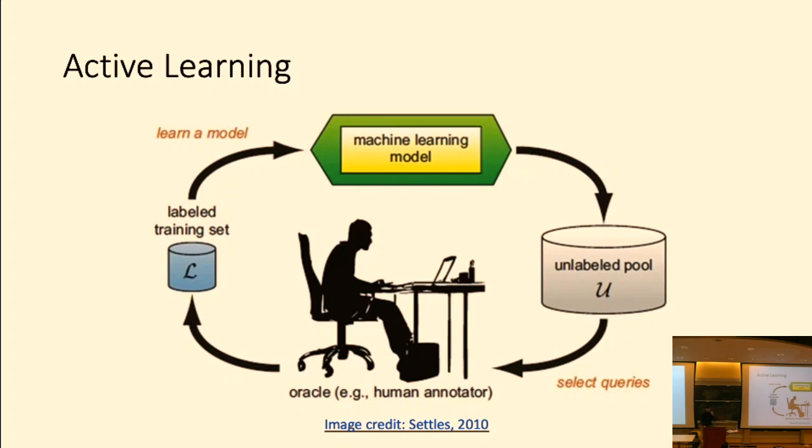An important thing to note, which is going to come back when we take a critical look at our own work and broadly what's being done in this field, is that the model here is coupled to the data set that's being collected, right? If you had a different model in the process, or even a qualitatively similar model, but you change the architecture, you change the word embeddings, you change anything, if the acquisition function is dependent upon the partially learned model, or the model learned on the partially annotated data, then what model you're learning actually determines what data set you collect. And this could present problems that we'll talk about later.